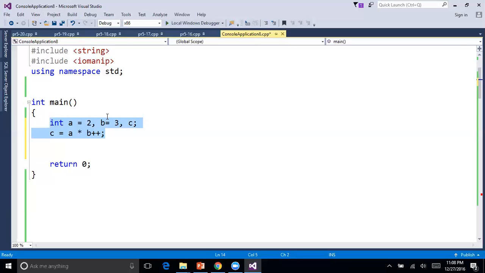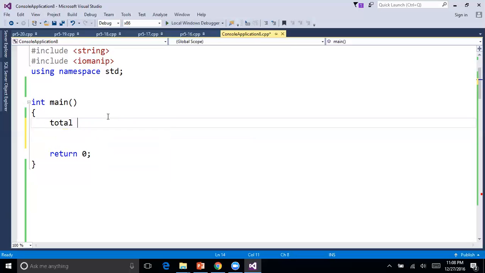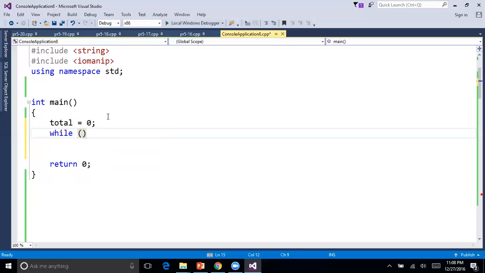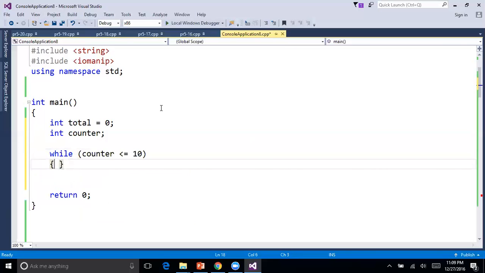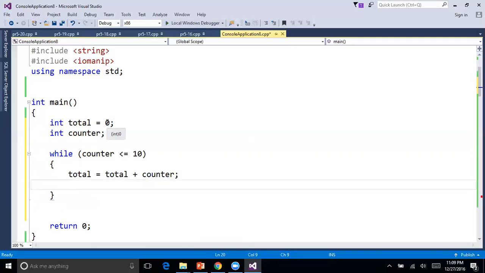Okay, so let's see a while statement using a counter. Well, it's essentially the same thing as we did earlier, which is we could say total equals 0, and I'm going to say while I'm going to have a counter. I'm going to make these ints, that way we don't breach any protocol. Int counter. Counter is just a good way to remember what we're doing. So while counter is less than or equal to 10, as long as that's the case, I'm going to say total equals total plus counter. I'll start counter at 1, and then I'm going to say counter plus plus.